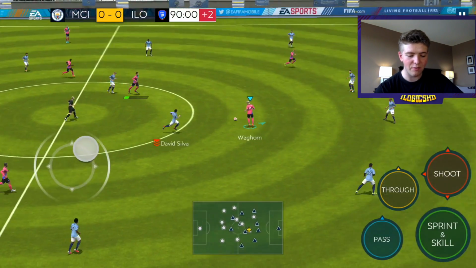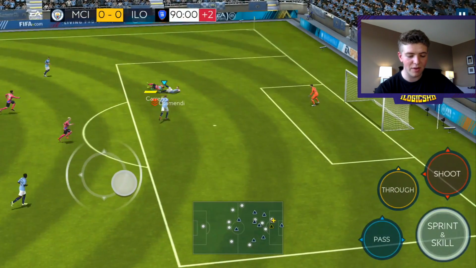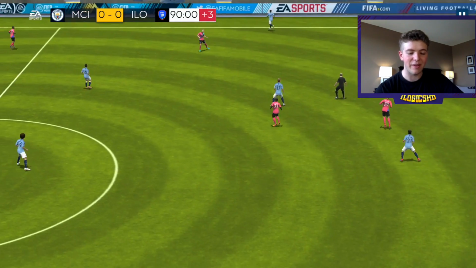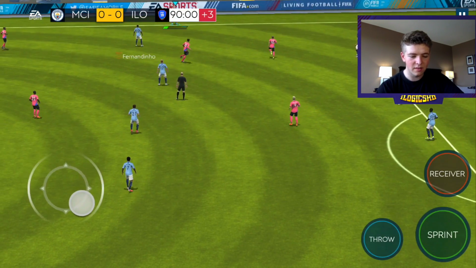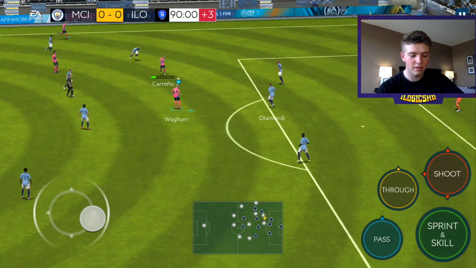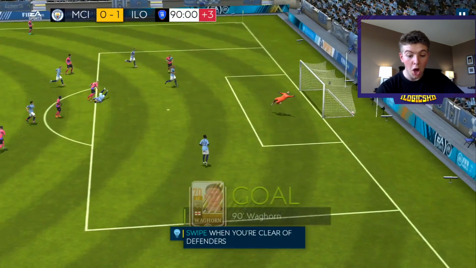There you go. 90th minute. Can we score a beauty? It's a good through ball. Let's hit it first time if we can get through. Otamendi's taking us down and it's going to be a clear. It's definitely going to extra time, innit? Can it go to extra time on here? I don't know. Oh, that was a terrible touch. I'm going to hit it. Hit it again.